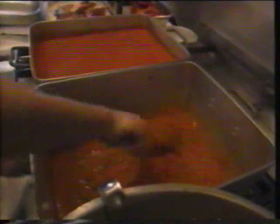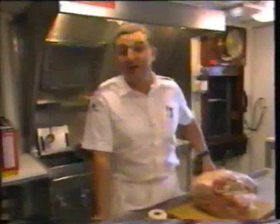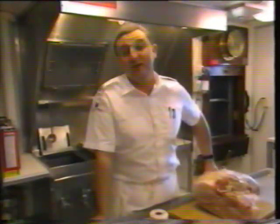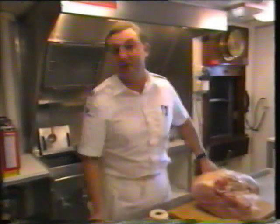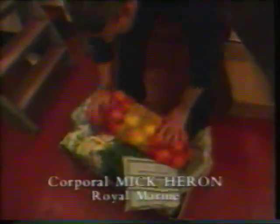There are three galleys on Britannia: the main galley which caters for the ratings, the wardroom galley for the officers, and the royal galley which looks after the royal household and prepares all the state banquets with five courses and at least 60 guests. The main problem is space — most chefs would find it a nightmare during a banquet and a reception in these conditions. A lot of prep is done at sea, and the Buckingham Palace chefs are fabulous — unlike a lot of people who feel ill and seasick, they're pretty much good troopers. Because Britannia is so old, we have a problem with freezer spaces — things have to be taken down to the big ship's company freezers three or four decks below, not like a normal kitchen where you can pull something out of a cupboard or fridge.